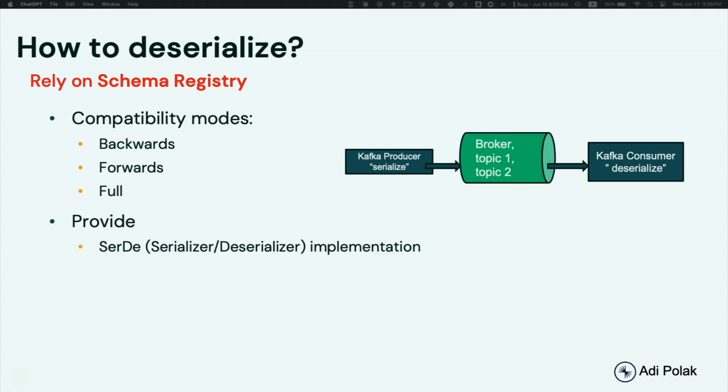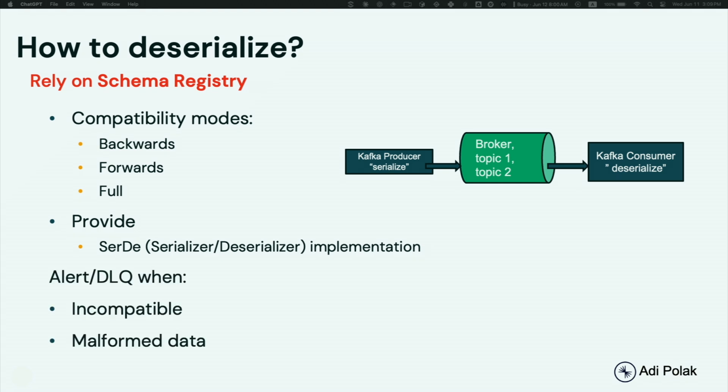And lastly, of course, there is what we call SerDe, if you're familiar with that. This is a serializer, deserializer implementation. This is something that we can provide and say, during that process, I want to add these guardrails on top of my schema so I can actually manage what is being written inside my topic. When I do that, I need to find a way to handle bad data. And my way to handle bad data is through a DLQ, a dead letter queue.